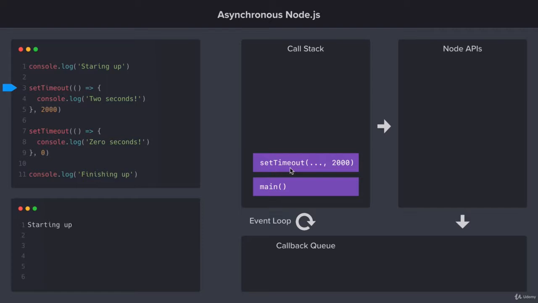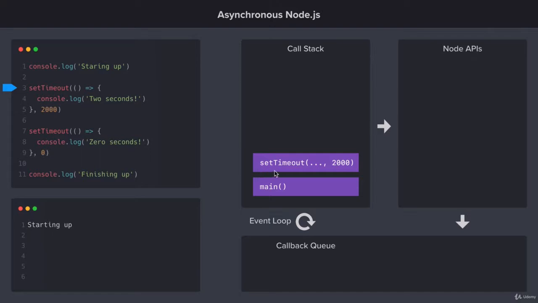So when we call setTimeout, it's really registering an event with Node.js APIs, and that is an event callback pair, where the event in this case is simply to wait 2 seconds, and the callback is the function to run. Another event callback pair might be to wait for a database request to complete, then run the callback that does something with the data.